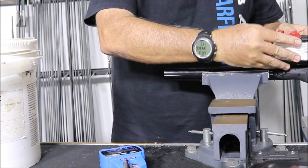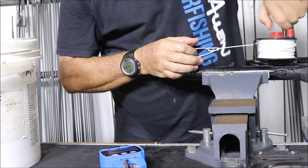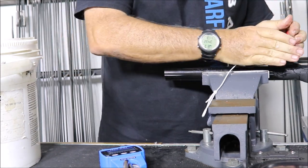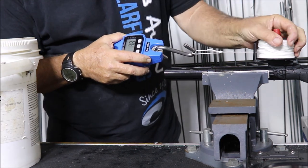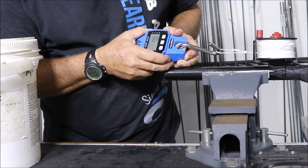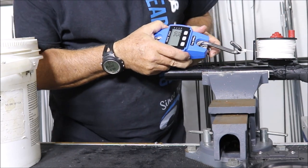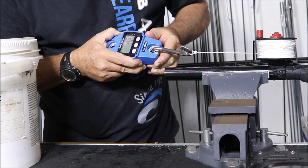Now we're going to try the new reel. Drag nut — pretty much the same from loose to full, approximately one revolution. We'll now load. Looks like about the same — four point nine, or slightly more. Oh, there we got eight! That's about forty percent more load. Definitely holds better.